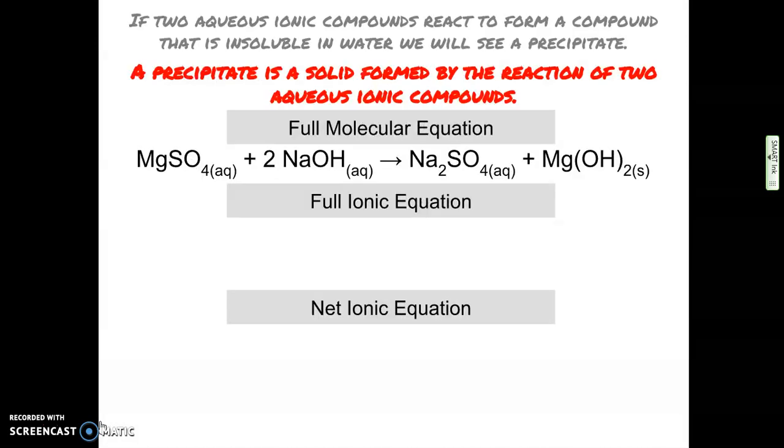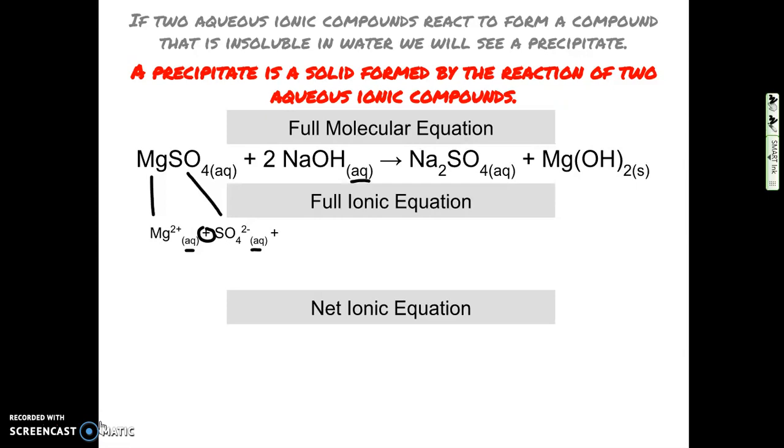So as we look at this reaction, what we do is we take this reaction. We're going to actually write two other reactions from it. We are going to see that everything that's aqueous, like the magnesium sulfate, we're going to take and write what's called a full ionic equation for this. All the aqueous things are going to get split into the ions that make them. So in magnesium sulfate, there is a magnesium ion and a sulfate ion. We write them separately, the plus sign in between them, and these are aqueous.